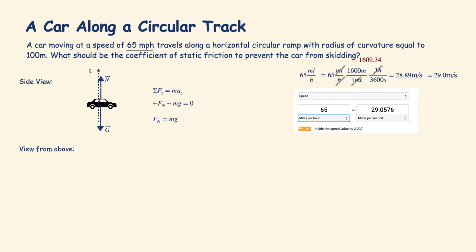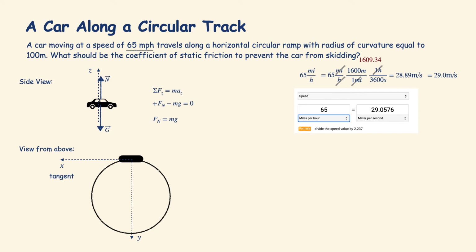So this is going to be my top view, or view from above, and see what I'm going to see. I'm going to see a car going in a circle, and I will need a coordinate system. So this will be my X and Y coordinate system. This is not our typical coordinate system. This is going to be a rotating coordinate system attached to the car.